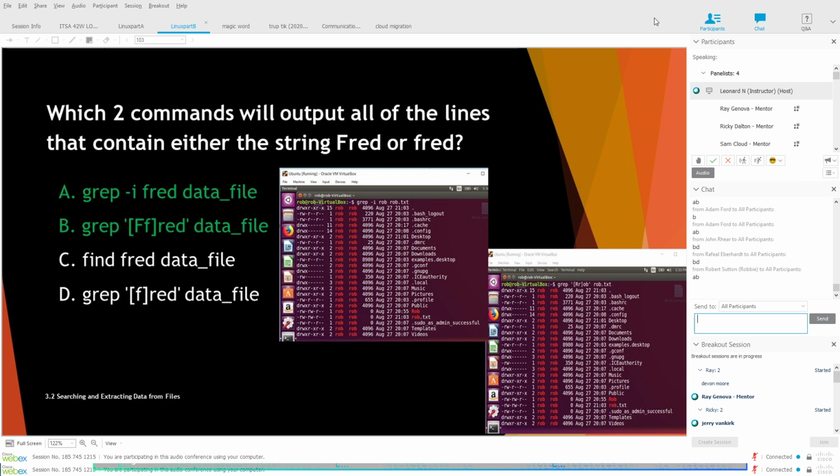We say A and B, and those of you who said A and B are absolutely correct. The grep -i means ignore case. It's what the -i means. So it will look for the small f fred and the capital F Fred. And then, as Raphael pointed out, in B, those brackets get specific. You'll find things with either a capital F or a small f for the first letter.